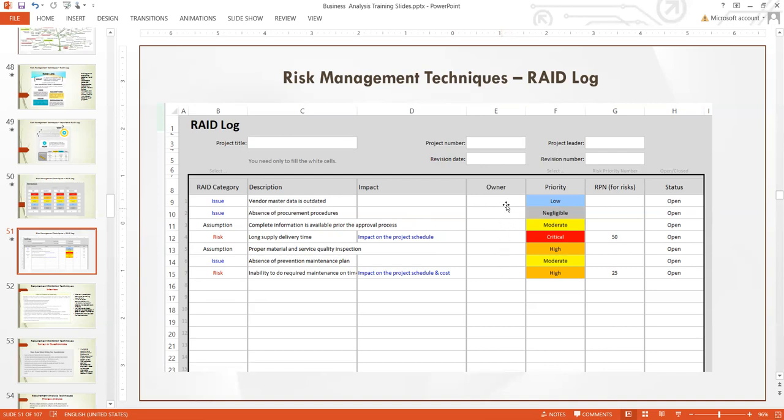Everybody can manage as a team, but someone must own it as a duty to address it, to monitor it. And when there is a meeting, the person that owns the risk is the person that speaks for the risk: how he has been trying to address it, and the challenges he has had trying to address it. And if the person needs assistance, the kind of assistance, and if the risk needs to be escalated to the next level, the person will do so. So that is how you do it. And it's always very good to have a timeline to manage any risk.